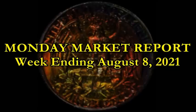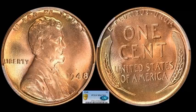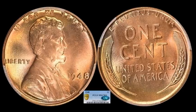Let's go ahead and jump right into the first coin on the list, ladies and gentlemen. We have a 1948 Lincoln wheat cent. Throughout this broadcast, you will hear me allude to a coin being a registry set coin, held by PCGS or NGC, and not investable by any means at all. These are very highly speculative, and they are hard to maintain value over time. Or you will hear me refer to a coin as being an investable monetary item, which is good too. Those are coins that either gain in value over time, or you could sell them anytime for about the same amount of money that you bought them for.